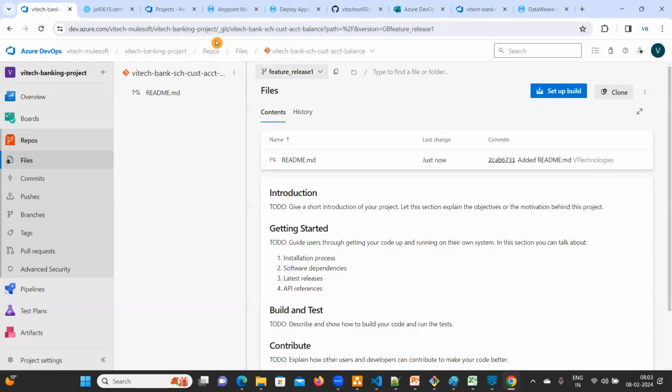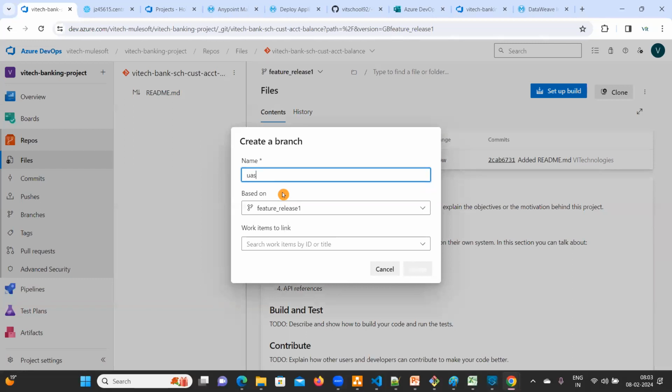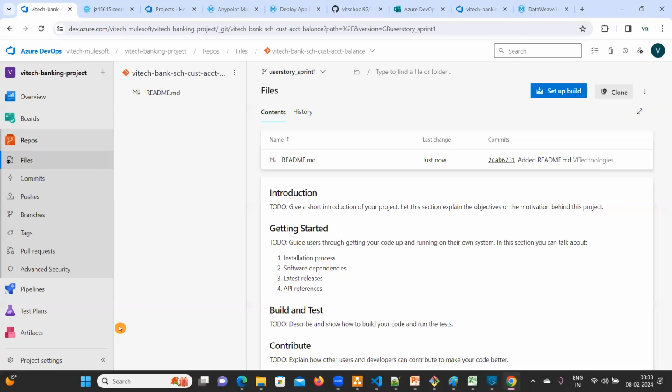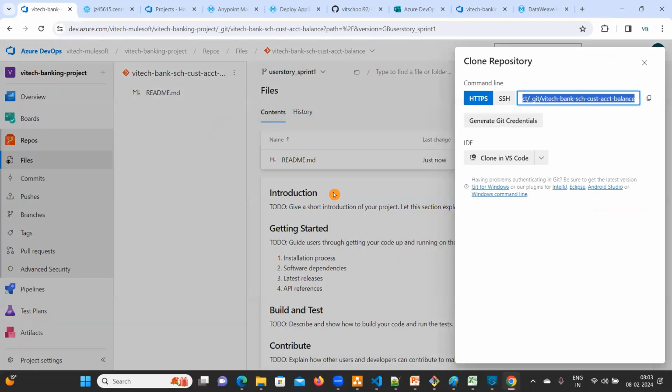Now, below that, you need to create a user story branch. What is the sprint? Sprint 1 we are working on, right? Create this one. Here we have an option called clone.